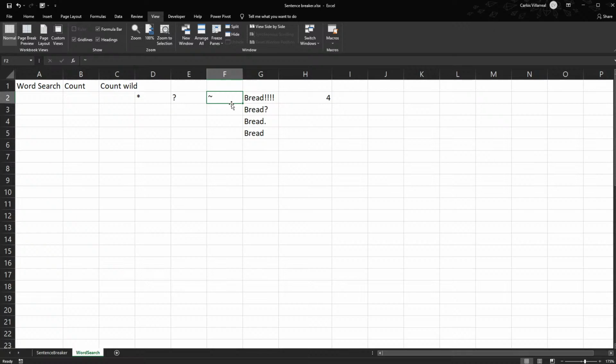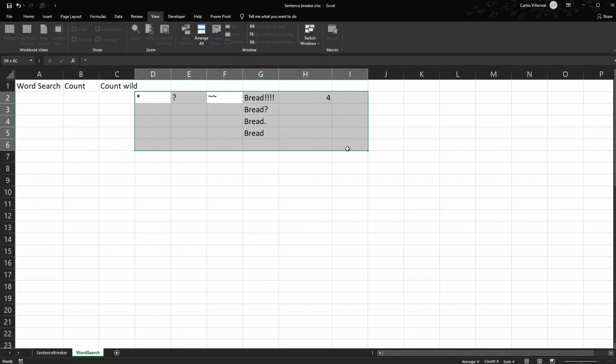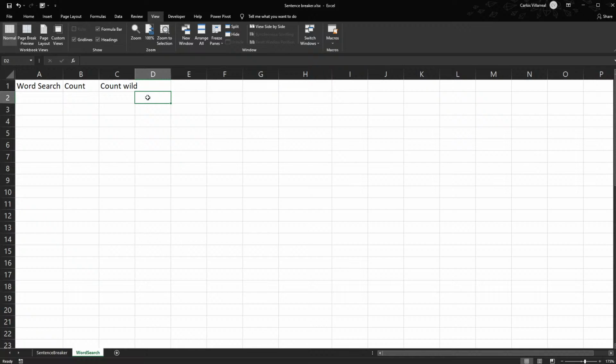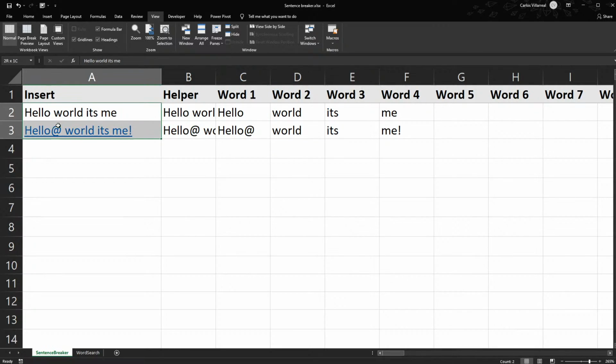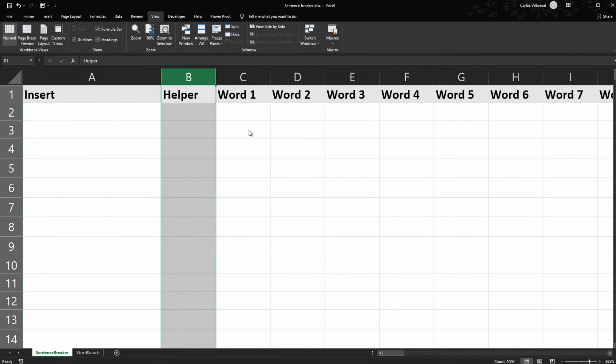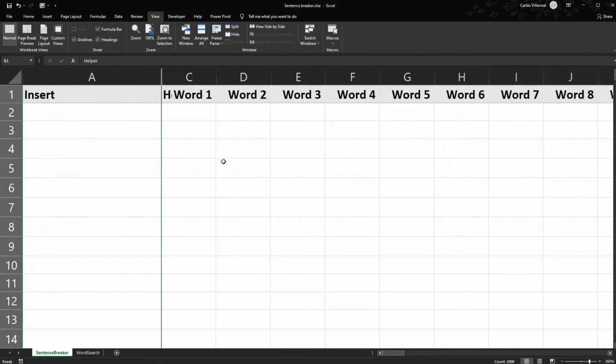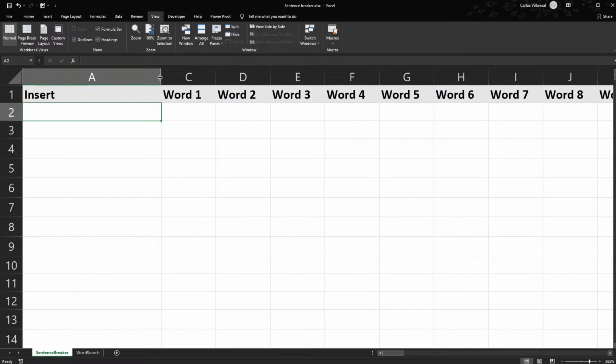And I guess just the tilde. Just to explain it, it's if you ever want to actually search for an asterisk or a question mark or a tilde, and that's the reason for the tilde, so you can literally search for these, not have a fuzzy search pop up. But these don't actually work with the find function for some reason. I assumed it would, and it just doesn't, and that's disappointing, but it is what it is. So that's that. But anyway, we'll see this a lot later from now when I plan to use it, but there's a little teaser, something that will be coming up at some point.